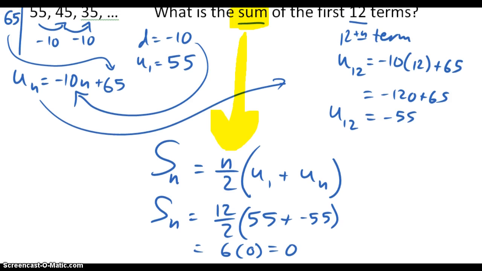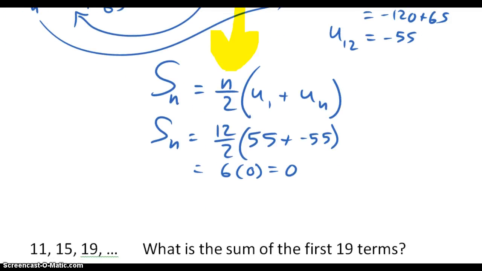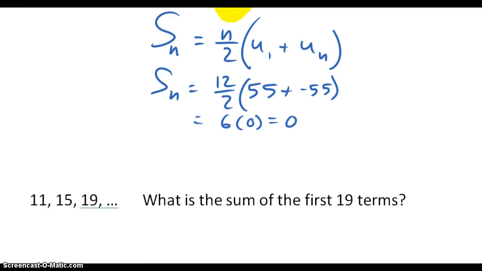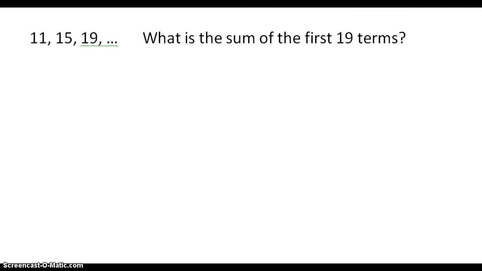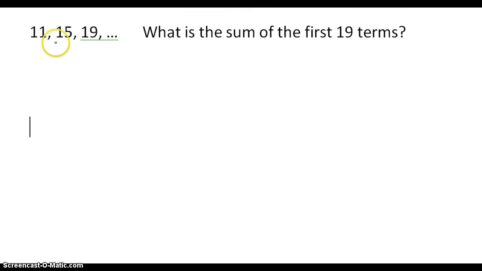Okay, so why don't you try one, where you have, what is the sum of the first 19 terms? The first 19 terms of this sequence here could also be called a series because we're talking about sum. All right, so go ahead and pause the video, give it a shot, and push play when you're ready to see the answer. Okay, go ahead and pause.